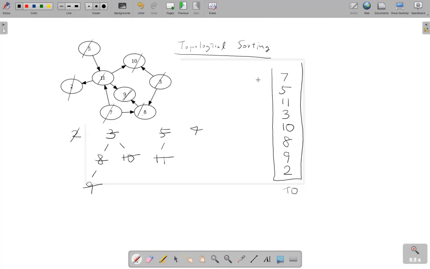So in other words, this is our recommended execution order, right? This is the order of the sequence from the top of the stack to the bottom of the stack. Right, so if you just write it out, this is your topological order. It's going to be 7, 5, 11, 3, 10, 8, 9, and then 2, right?